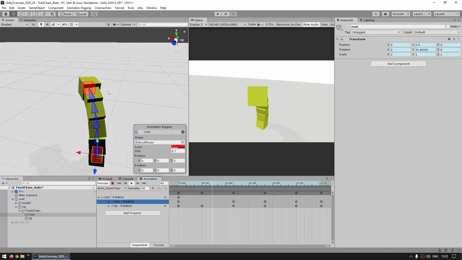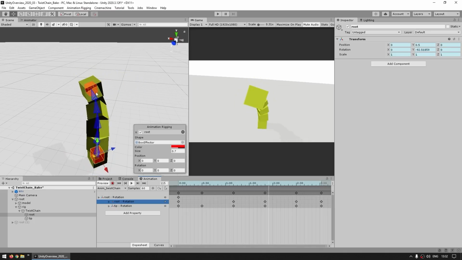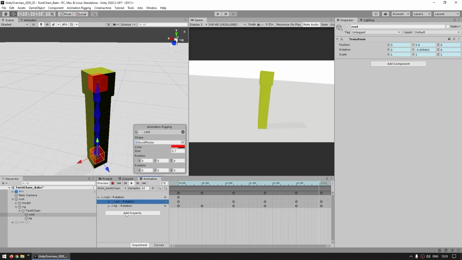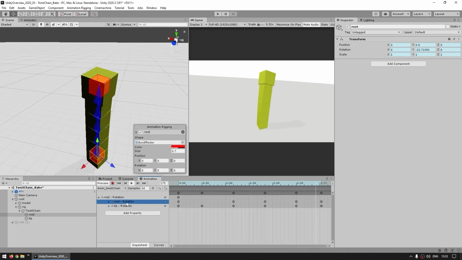So these objects are the only thing that's animated, and then the animation rigging package decides how to move all of these cubes that make up the chain. Now let's say you want this exact animation every time. Maybe you're making a cutscene animation and you don't need anything dynamic. If you don't want it to ever change, then there's no reason to spend processing power running the animation rigging package. So instead you can bake this exact animation directly on the animation itself.